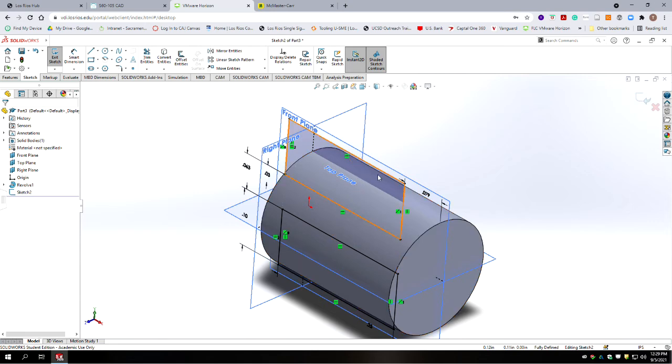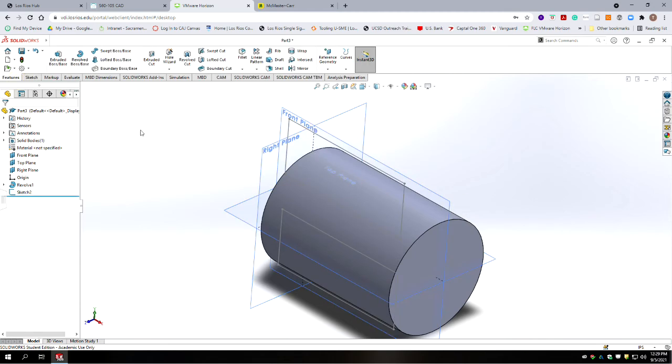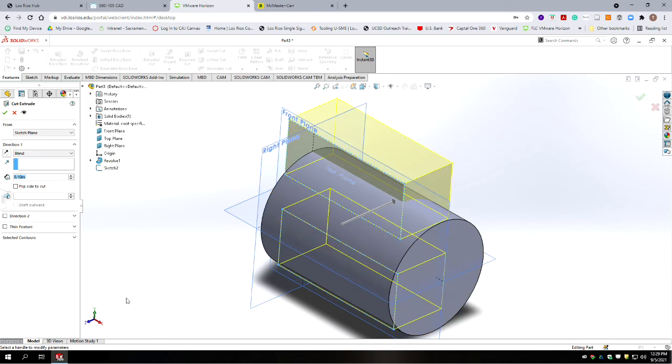So what I need to do is cut in both directions. Okay, so if we exit sketch, go to features, we're going to do an extruded cut, and we're going to use the last sketch we made. And it defaults to going a distance from one side.